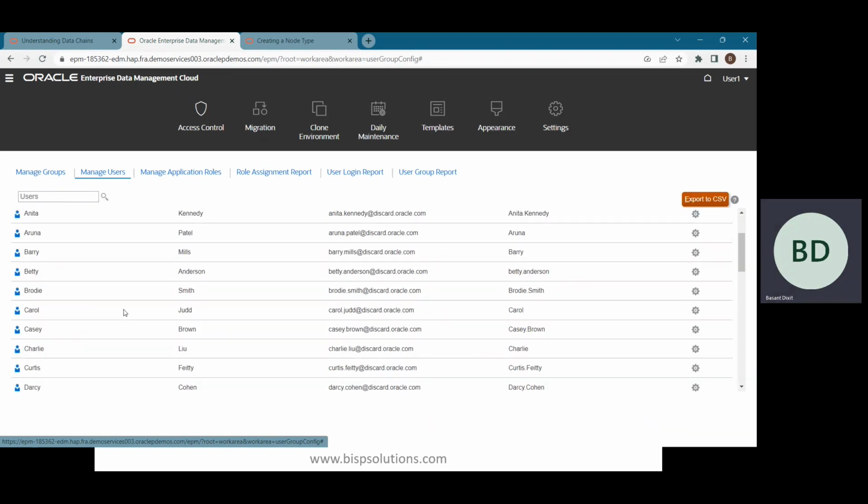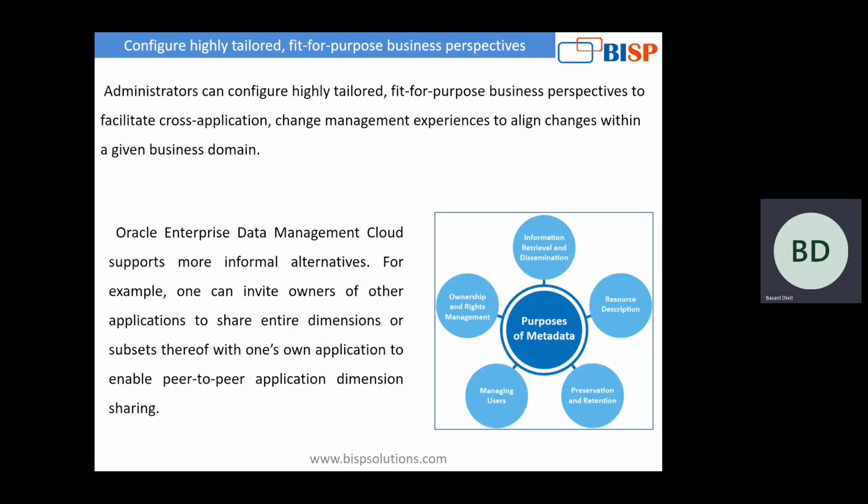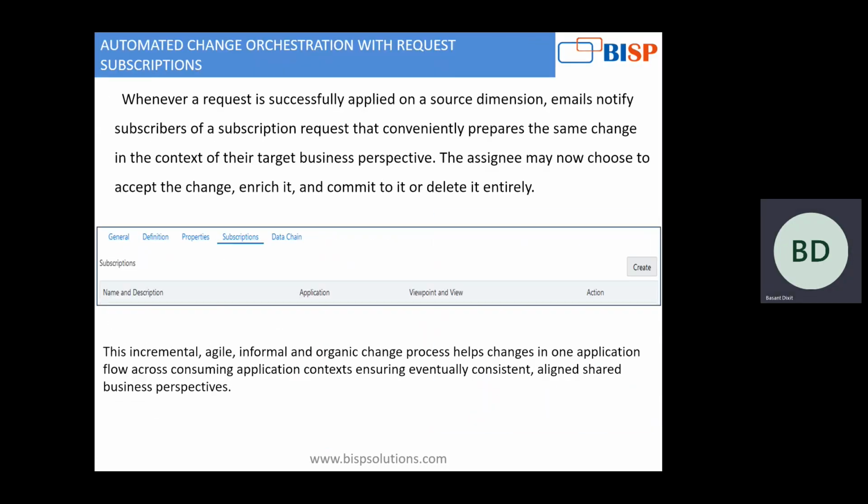You can see here we have various users, and we can make groups, approval groups, integration groups, and we can make owners of a particular group, or make a particular user the owner of the application. So this kind of feasibility EDMCS has.